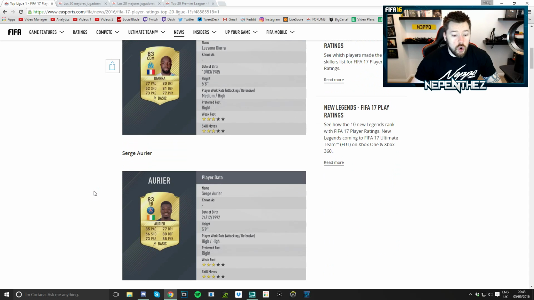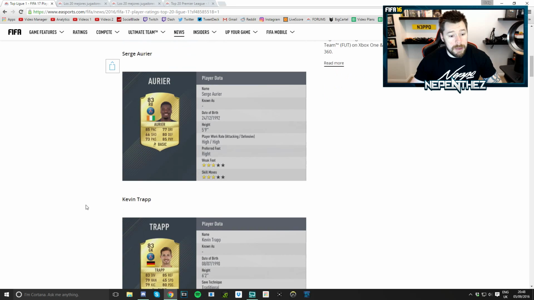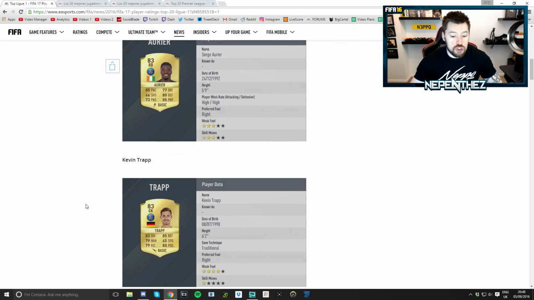Next up, we've got Serge Aurier coming in at an 83 rated right back, high work rates, 5'9". He's actually a very good right back in the game this year. I've been using him a lot in my Road to Glory. 85 pace, 80 defending, 85 physical, compared with 73 passing. Not too bad. Next up, we've got the goalkeeper Trapp.